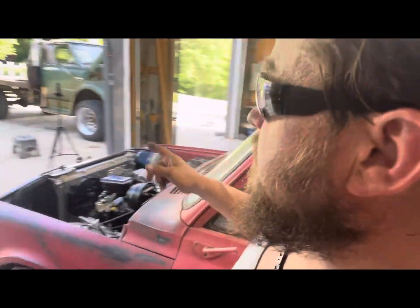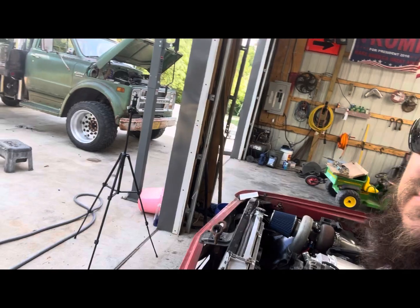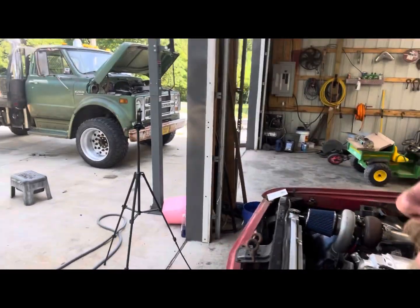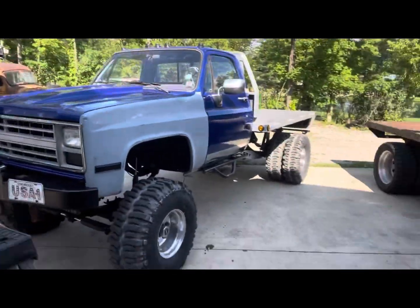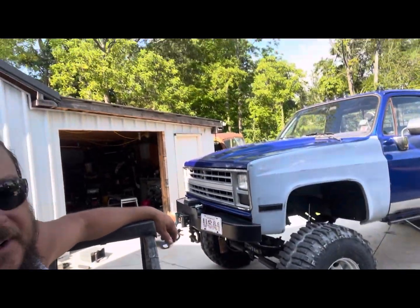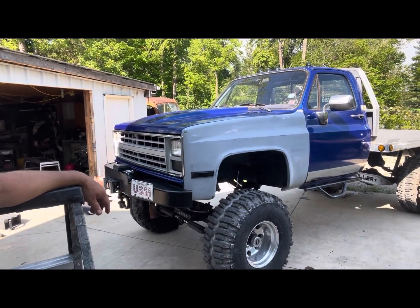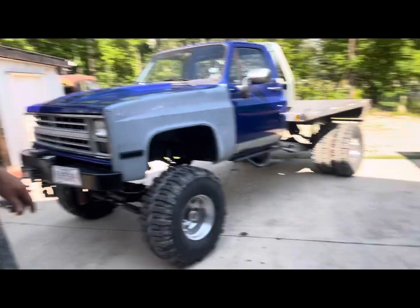I want to get the gauges working and everything. I'm going to get a barometer in that and a boost gauge in that. Then I want to get the factory gauges working in the blue truck. Oil pressure. I want to take those triple gauges out. Start getting back to the basics, getting it back to just a normal truck, getting rid of some of the weird things that I did along the way. Well, if we're going to be weird, we'll be weird with this truck.